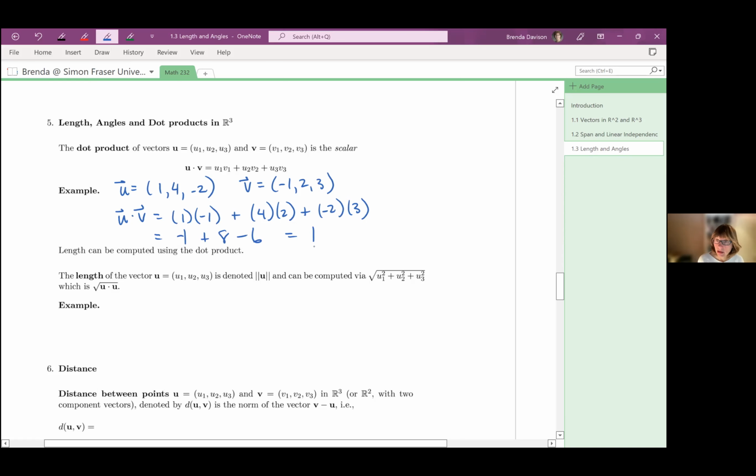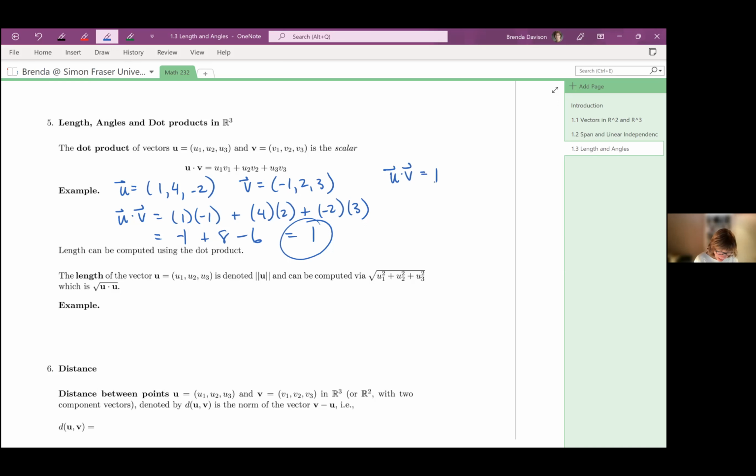No, it's a scalar. I'm going to emphasize this for the first little bit. The dot product of two vectors is not a vector, it is a scalar. Okay, so I can now write here u dot v is equal to 1. We're not drawing them. In fact, it's hard to draw these on a piece of paper. But we actually now know that the angle between these two vectors in 3 dimensions is not a right angle. Okay, they're not orthogonal.